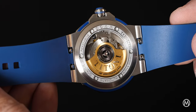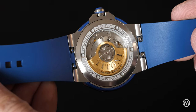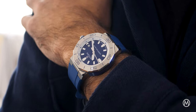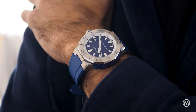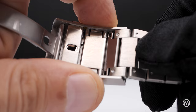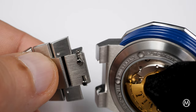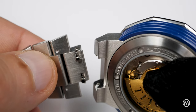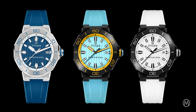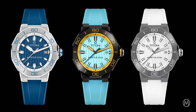It can be seen through the caseback with its gold-plated rotor with a laser-cut Titoni logo. The Impetus Ceramtec comes with both a rubber strap matching the colour of the ceramic and a stainless steel bracelet with a folding buckle and a fine adjustment system. A practical interchangeability system allows you to change the personality of your watch in seconds without tools. The watch comes in a variety of colourful iterations for the case, dial and strap.